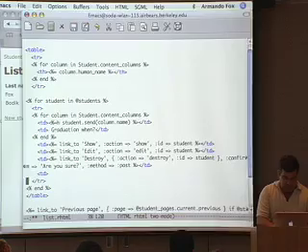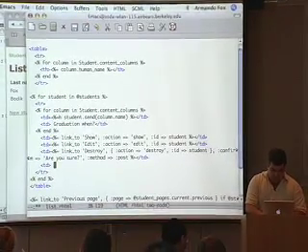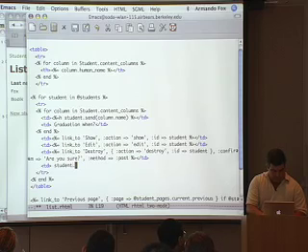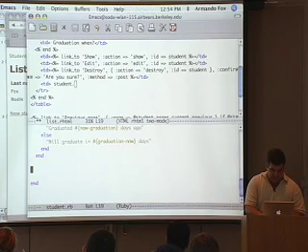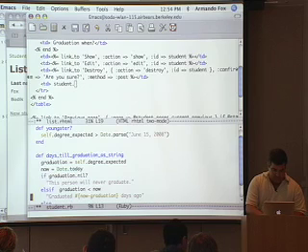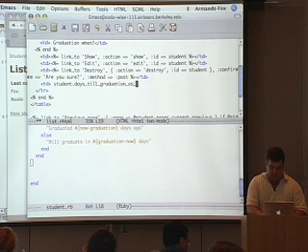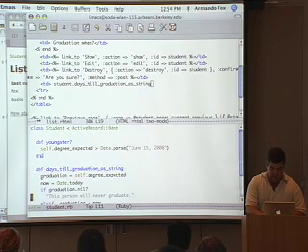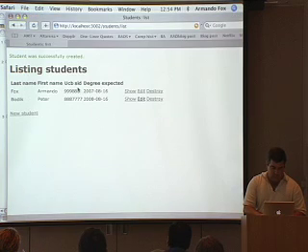I'm adding a table heading, and now I'm going to add what did I call that method again? Days till graduation is string. Lovely. And hopefully I spelled all of that right. Good. Now we will reload the list.